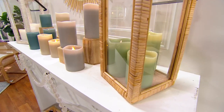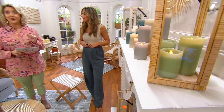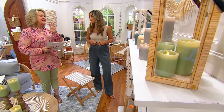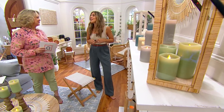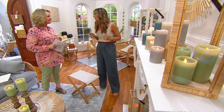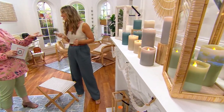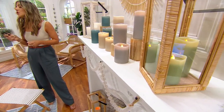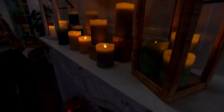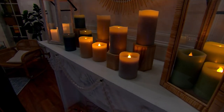We also have green, which is called seafoam. The gray is already getting limited — people have been shopping online and getting these items. What's special about these flameless candles: I love a flameless candle, I love set it and forget it. We've got the timer with the remote option. It comes with the remote. The timer is six hours on, 18 hours off. I'll turn them on and off for you — super easy.